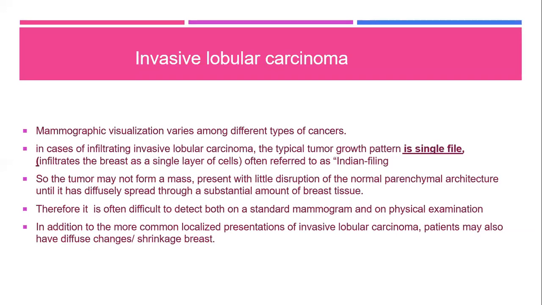And you know that invasive lobular cancer is difficult to diagnose. The growth pattern is single file, often referred to as Indian filing. That is why it is not presenting as a mass, but presenting as parenchymal changes, parenchymal architectural distortions, and it might infiltrate the whole breast and result in volume loss and a shrunken breast.